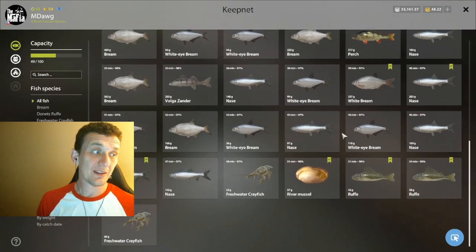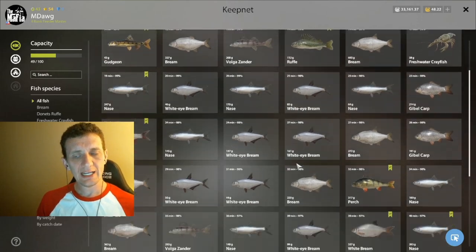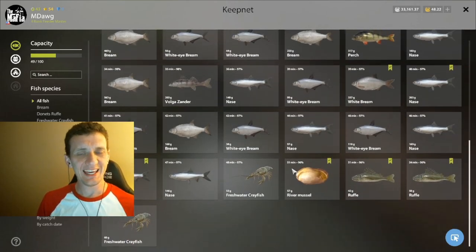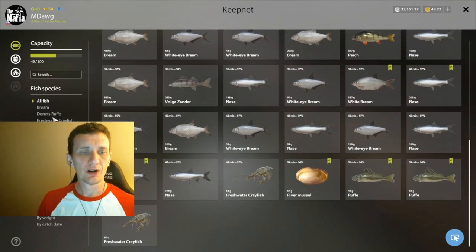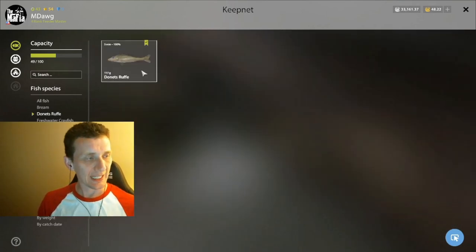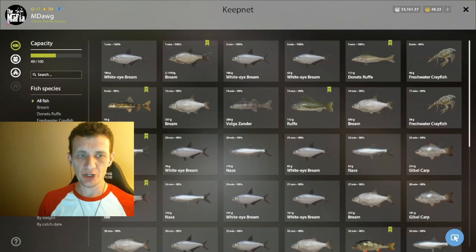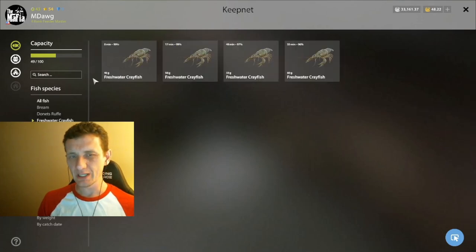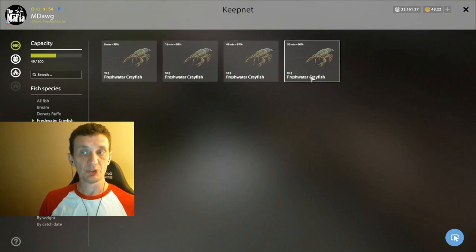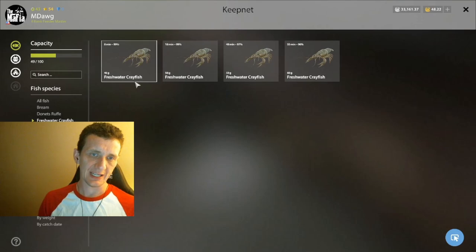And so, as is mostly the case with Donets Ruffe spots, it's almost never worth it, right? Except, if you never go for it, you're never going to get it. So that's why it's worth it. Other than that, it's just hard to justify. I guess you might look at, well, these are premium baits. You can turn these into some good silver with some of the active sterlet, sturgeon spots, that kind of thing.